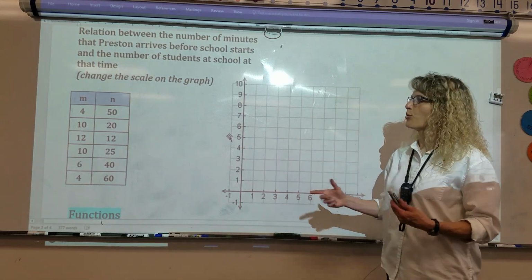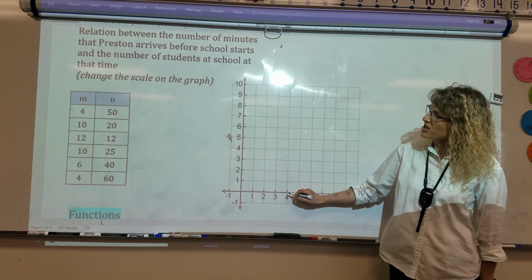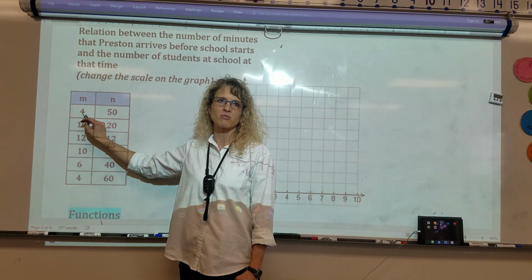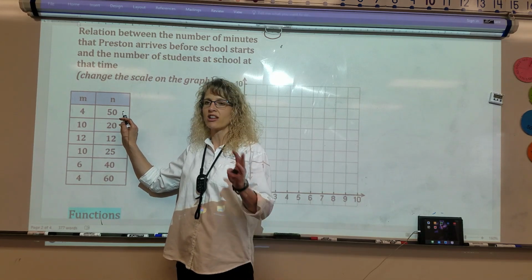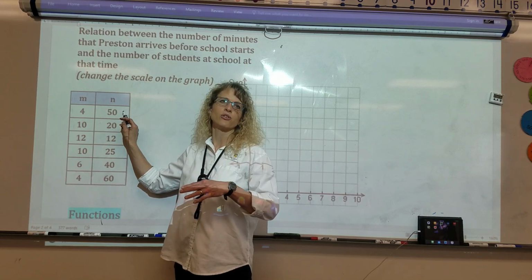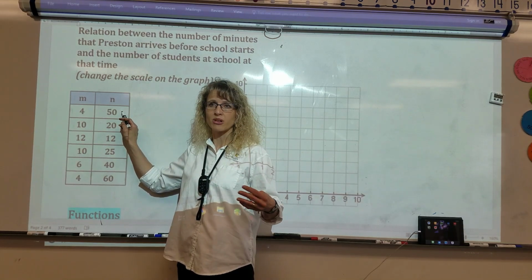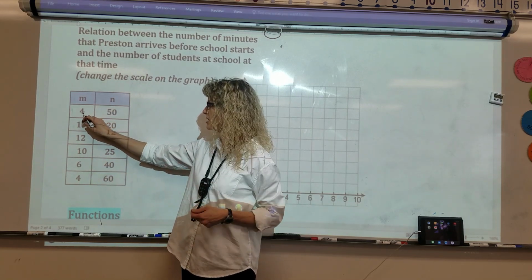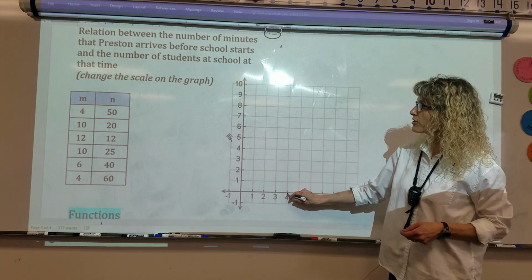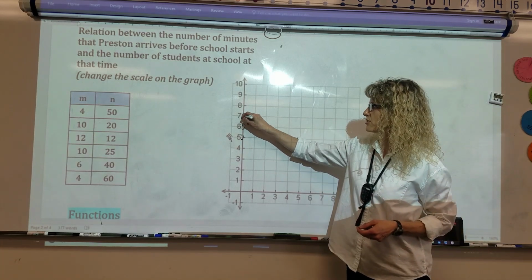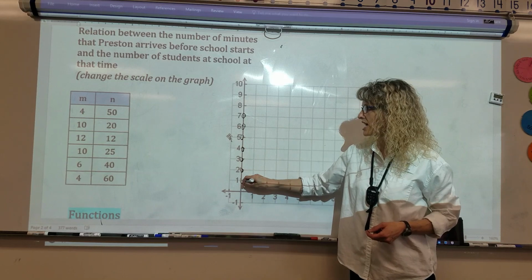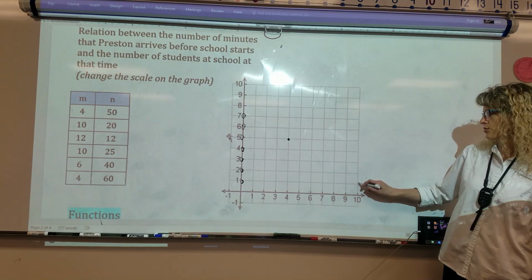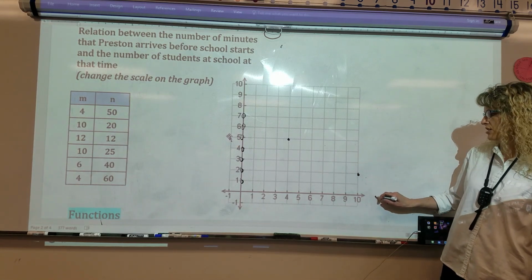And then we'll bring it into why we're talking about functions today. Okay, so this is the number of minutes before the bell rings before school starts. 4 minutes before, there are 50 students in the building. Because you know how right before school starts there's tons of students, but if you show up early, like 30 minutes early, there's not very many students in the building. So this is showing someone took some stats on who was in the building. I'm going to have to go by tens: 30, 20, 10. So 4 minutes, there were 50. 10 minutes, there were 20 students. 12 minutes would be here-ish.